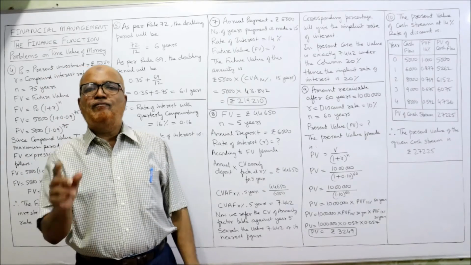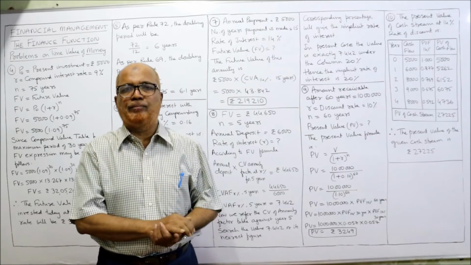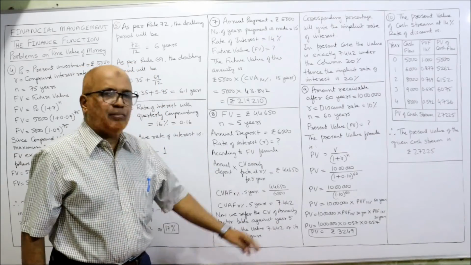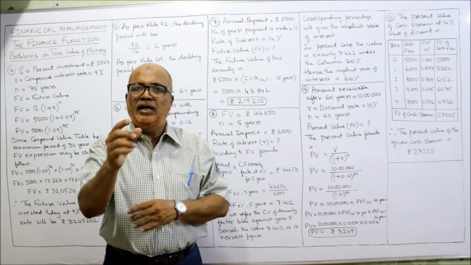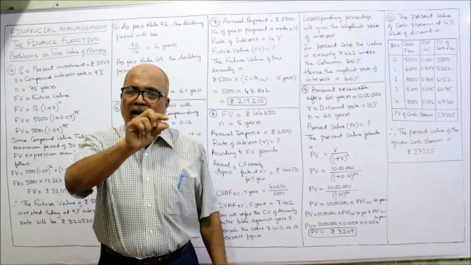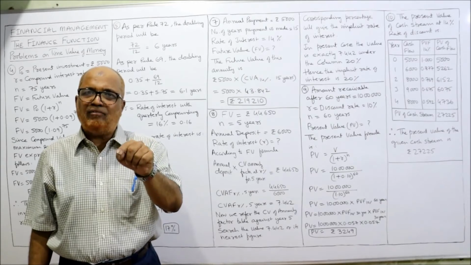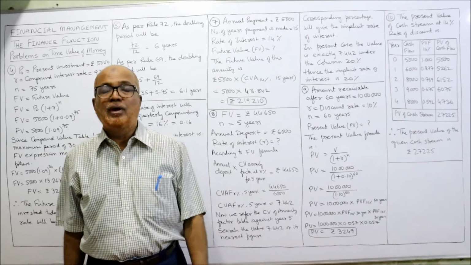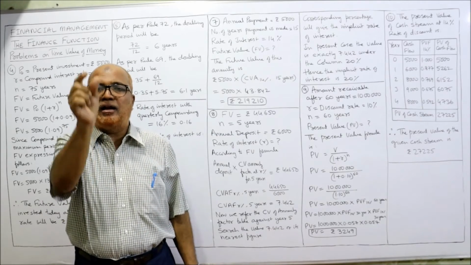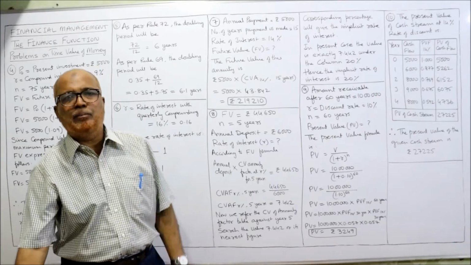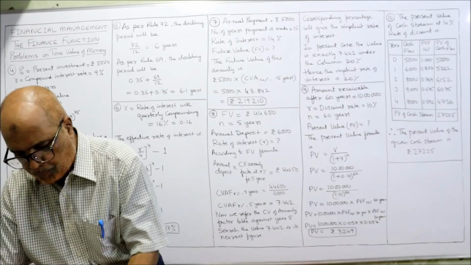So what we have done: first we calculated the compound value of annuity, and we got 7.442. Now locate it in the compound value of annuity table, in the line of year 5. Continuously search in that line of year 5 to find the value nearest to 7.442. But fortunately, exactly 7.442 is there under the column 20%. So 20% is the rate of interest. That's it.